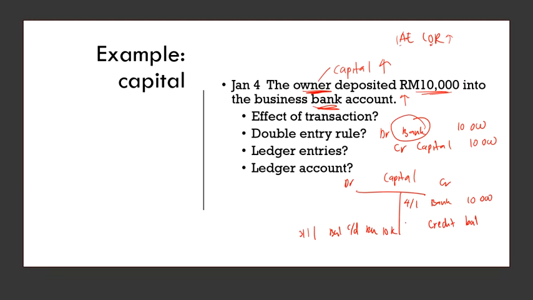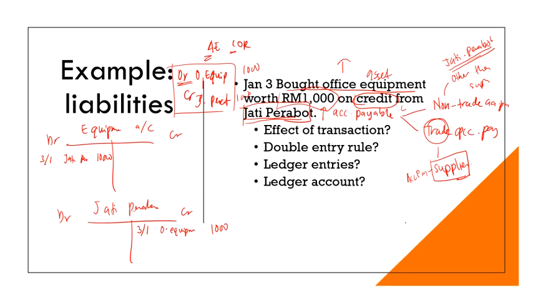Okay, so next, Jati Prabut. So we're going to say that Jati Prabut will have the credit balance because credit figure is higher than the debit. So we will put on the debit side, on the 31st of January, balance carried down 1000. Okay, why we put here? Because you must ensure that debit and credit is equal. Okay, so that's why on debit side pun mesti kena ada figure.